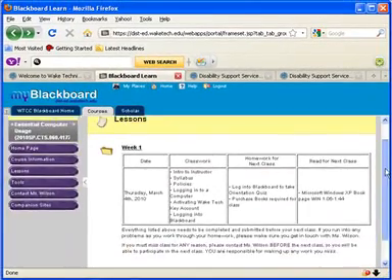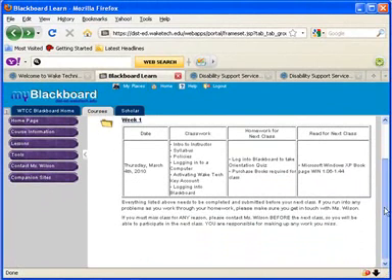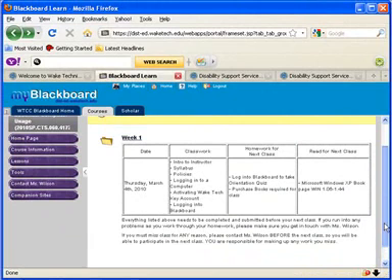When week 1 is over, then week 2 is going to be showing up here, and week 1 will be shown below week 2. So if you're looking for an old lesson that we learned, just scroll down and you'll find it. Because we haven't started class yet, the only folder that's available is week 1.